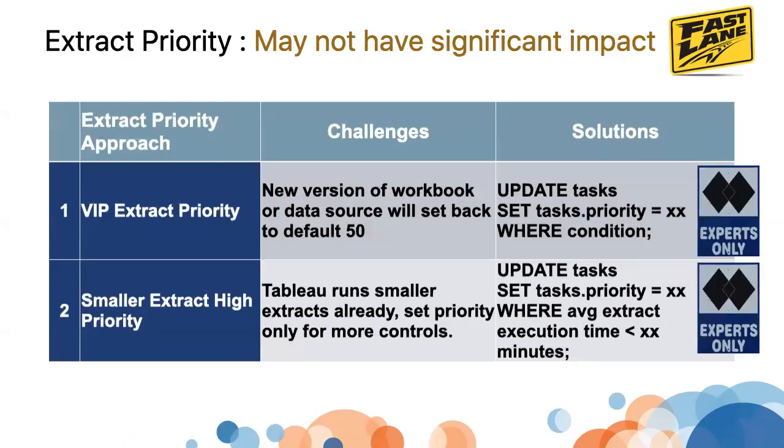If you are serious, again, this is what I'm doing, but I'm not recommending it to everyone, okay? This is for experts only. If you're serious, you can update the priority. Again, there's no API. Do it at your own risk. But I'm telling you exactly where you should update. If you just update the tasks table, set tasks.priority to whatever number, that's how you need to do it if you want to do it.